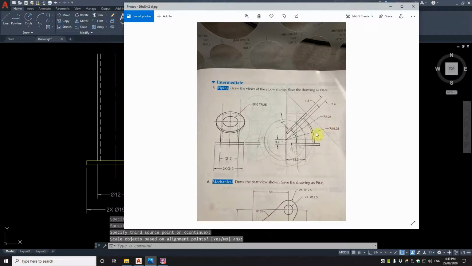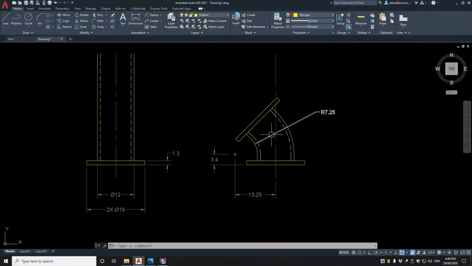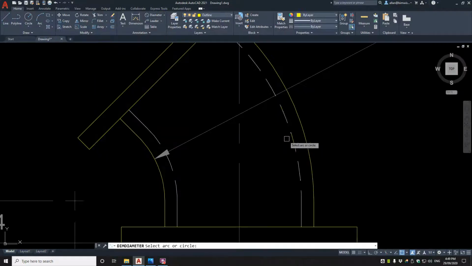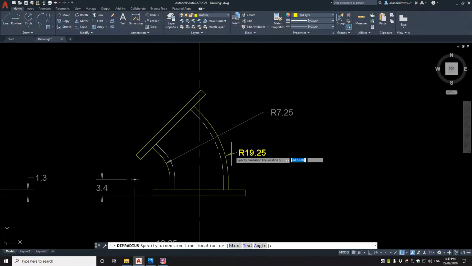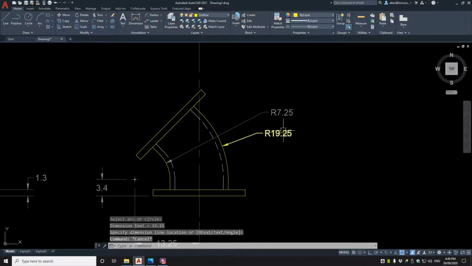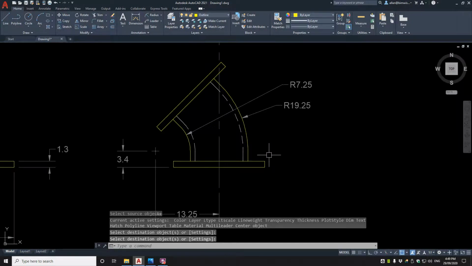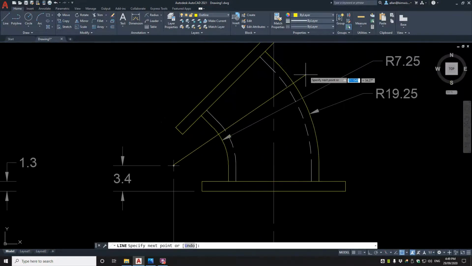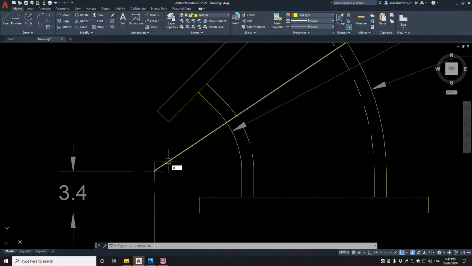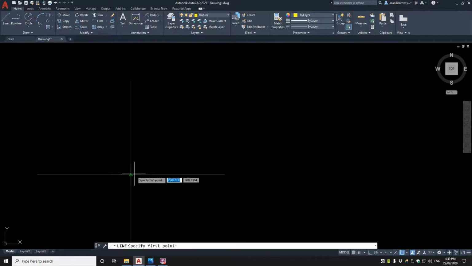So we've also got one from the outside there. Oh, that doesn't even look anything like it. I wonder how they've dimensioned that. Maybe they haven't used radius. Maybe they used the diameter one. No, not that one. You know, I can't be bothered mucking around with this one. I'm just going to show you how to draw it, so you can work this out. No, we do need to do it, don't we? Because otherwise you really can't see it properly. Let's just hack it.